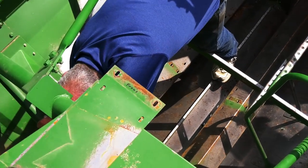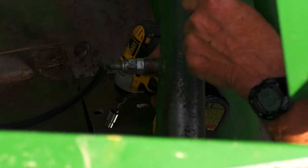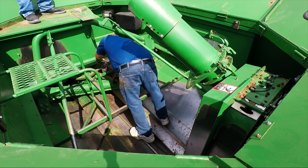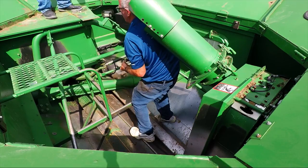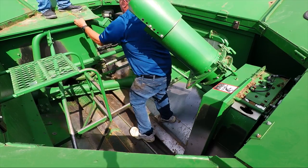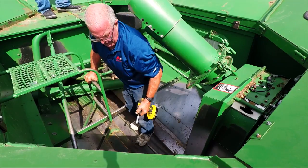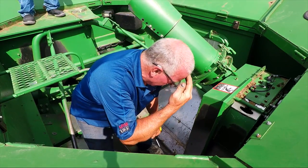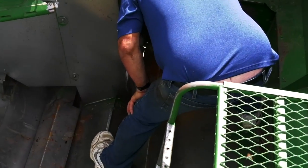10 millimeter bolts that are self-threaded in the left-hand end of the covers. Remove all eight of those bolts. Go to the right-hand end, and there'll be four bolts here to remove.